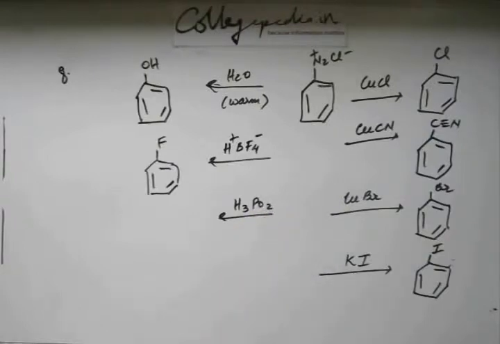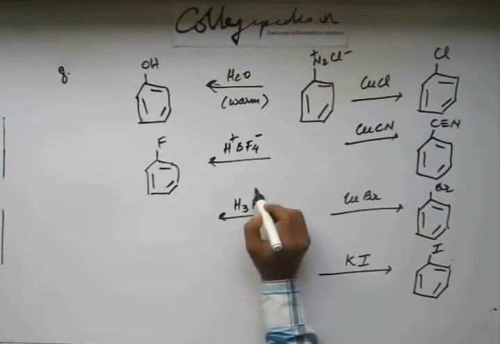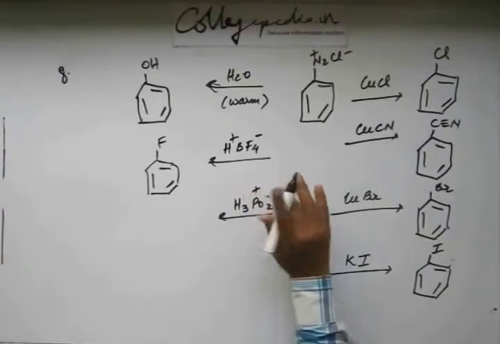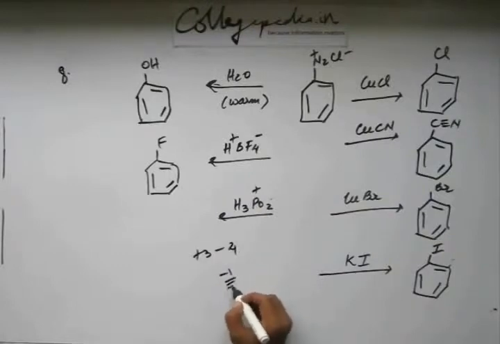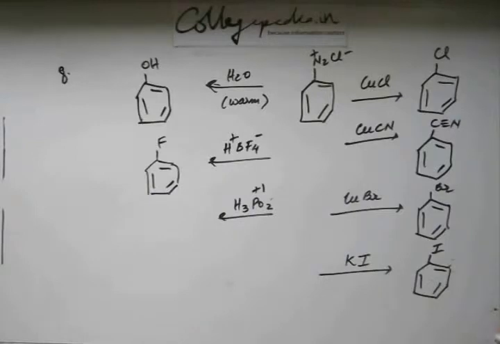Fine. If you add hypophosphorus acid, H3PO2, now in H3PO2 the oxidation state of phosphorus, if you can figure out, is +1. There are 2 oxygens that will give -4 charge. There are 3 hydrogens, plus 3 charge. Plus 3 minus 4 gives you -1. So this -1 has to be balanced because the overall molecule is neutral. The phosphorus has to have +1 in order to balance this -1. That's how you get the charge of phosphorus. This is +1. The stable oxidation states of phosphorus are +3 and +5.